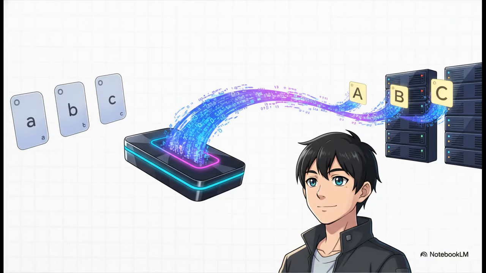So here's a perfect everyday example of this data shaping in action. Let's say you've got a simple list of environment names, a, b, and c. But wait, your company has a strict tagging policy that says they all have to be uppercase. A for expression is your best friend here. It can instantly transform that list into A, B, C, making sure your data is perfectly prepped before you even think about creating a resource with it.